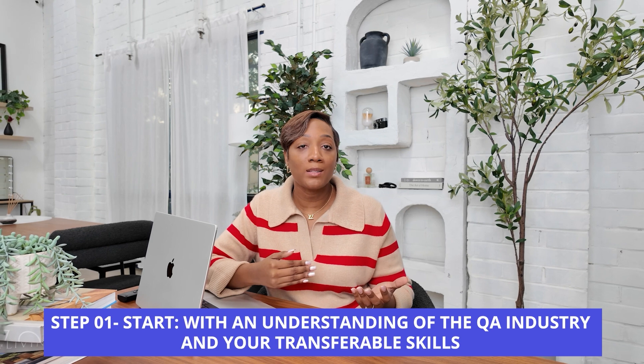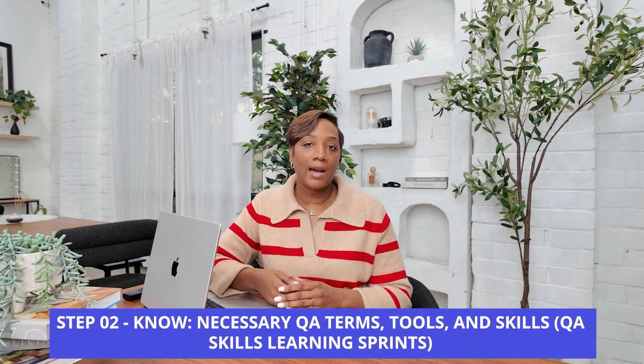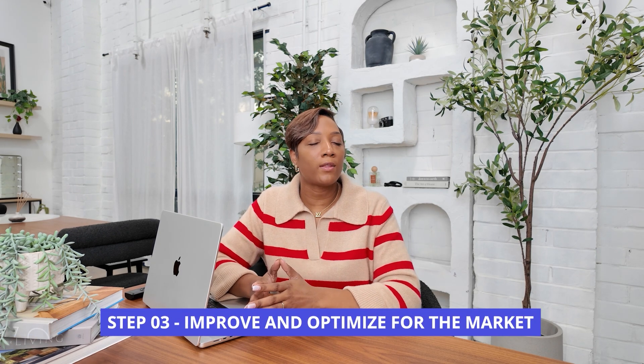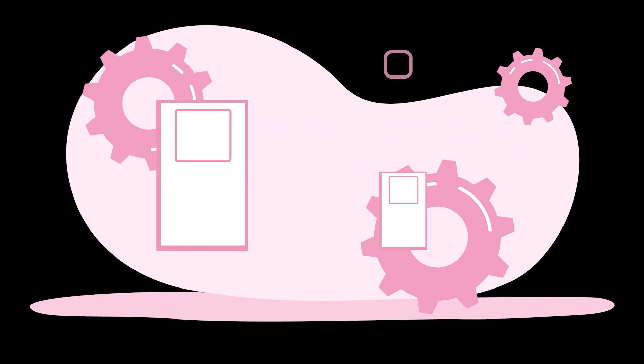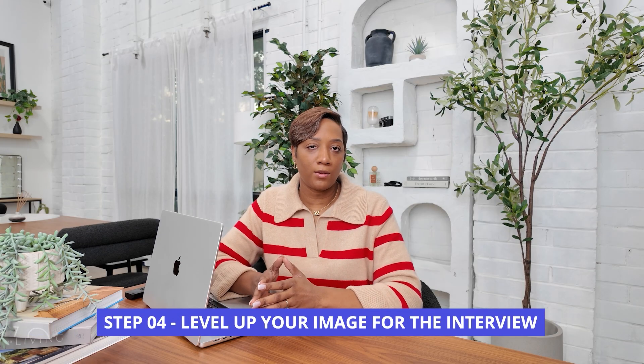Let's look at our six-step Skills Method. Step one: start with your superpowers. We help you identify your transferable skills from your past experiences — whether it's customer service, education, healthcare, or anything else. These skills are your foundation. Step two: know the essential skills. We build your technology knowledge by breaking down QA terminology, tools like JIRA and Zephyr, and skills such as API testing. Our self-paced modules and live sessions give you the confidence to use these tools in a real tech environment. Step three: improve your resume for the market. We'll help you craft a new resume that highlights and resonates with tech recruiters, leaving you with a polished, attractive resume that clearly shows your value. Step four: level up for the interviews. We'll help you craft a compelling career story by providing mock interviews, QA-specific questions, and tips to help ensure that you feel confident and prepared.